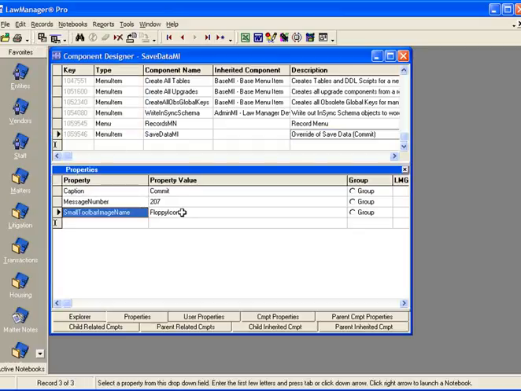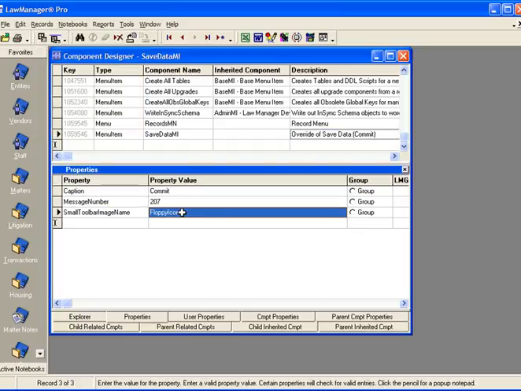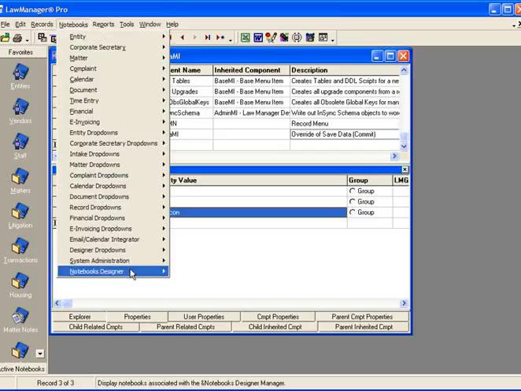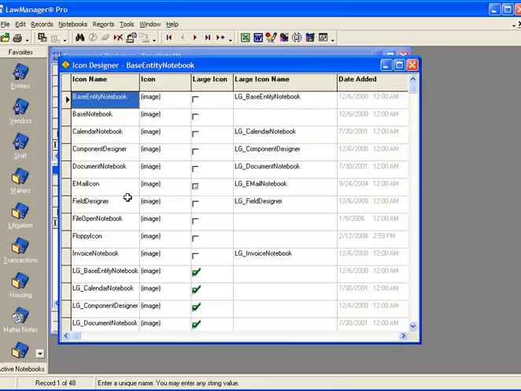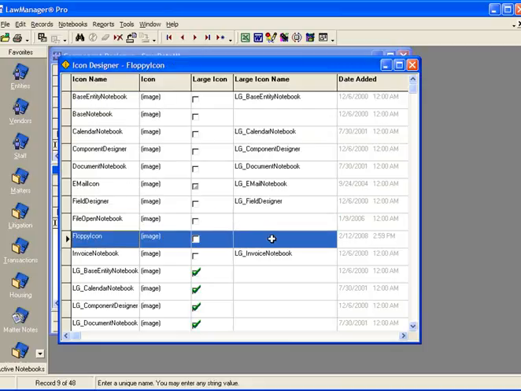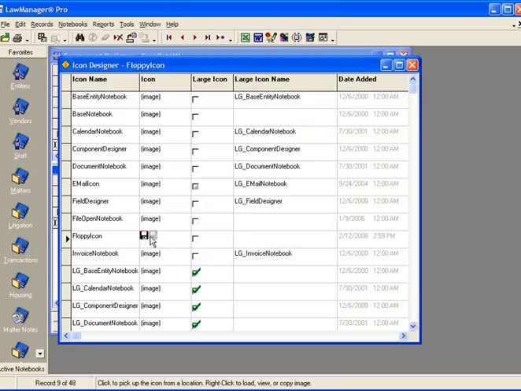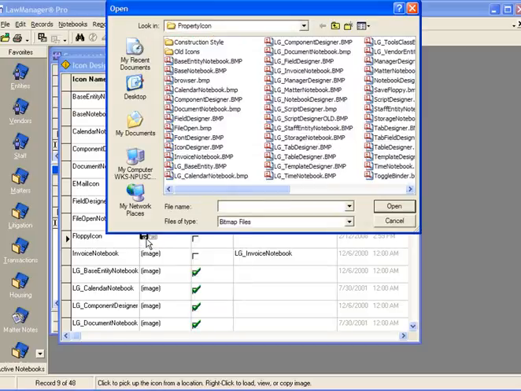Then we use a small icon image name property to specify the icon that we would like to display. The icon is stored in the icon designer. And so what I did was I added a new row. Again, I can give this any name I want. I called it say floppy icon. Then you click here and right click to load the image from a file.